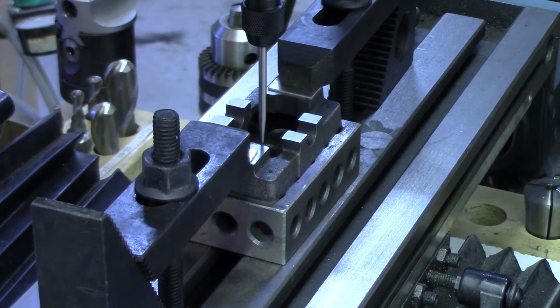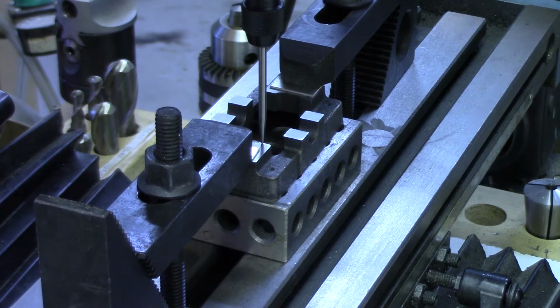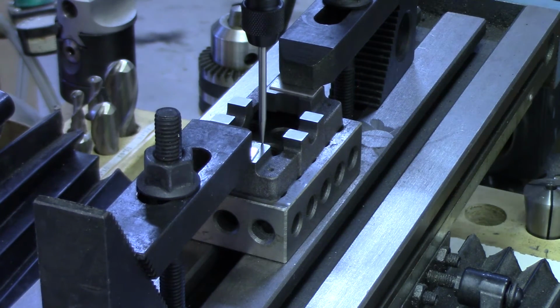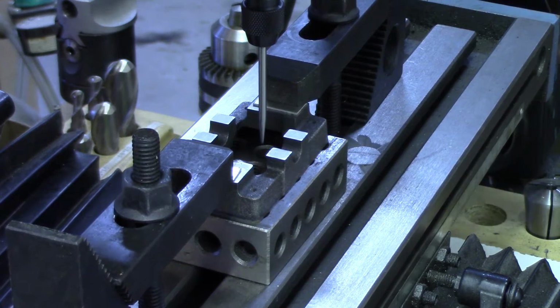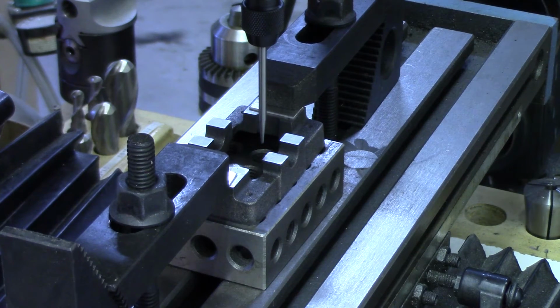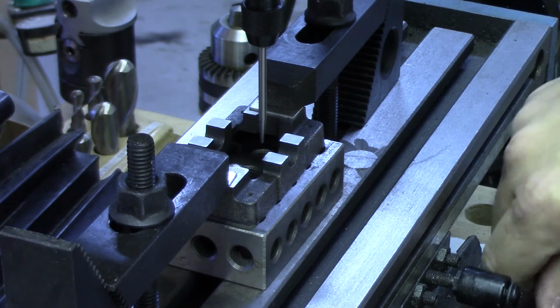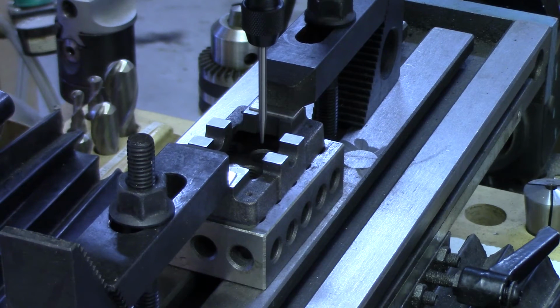I want to go all the way back past the point and come into it, turning clockwise again, so that we don't have to worry about any backlash in the gears. And we're going to go 12 turns, 1, 2, 3, 4, 5, 6, 7, 8, 9, 10, 11, 12, and an additional 20 thousandths. We can now lock the axis on the milling table, knowing that we are centered on the casting.